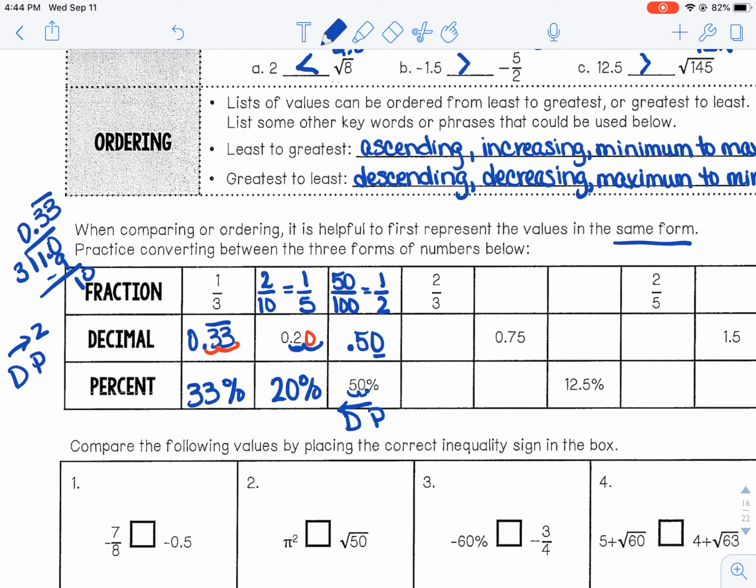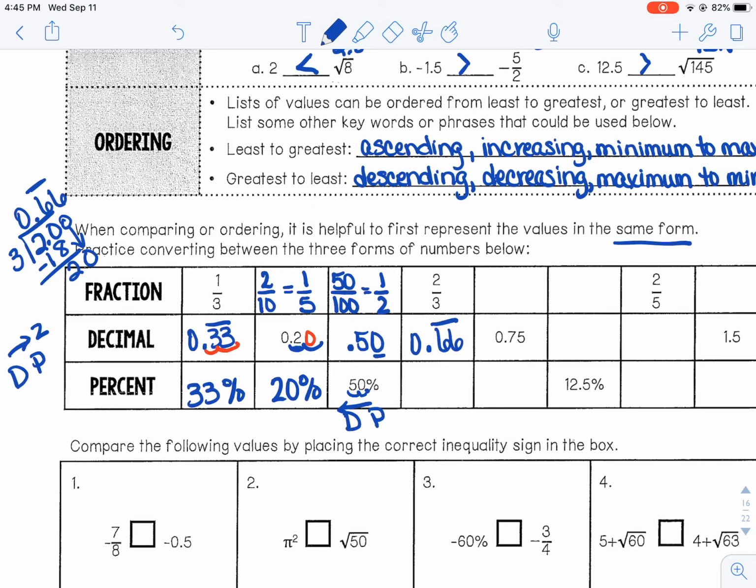Okay, so with 2/3, to go from a fraction to a decimal, need to chop down that tree. I'm going to use this over here so I can have some space to do it again. So 2 divided by 3, 2 falls into the house, 3 on the outside. 3 goes into 2 0 times, but it goes into 20 6 times, and that gives me 18. Subtract that, and I see that that 2 is going to be coming down every time. 3 goes into 26 times, so I have a repeating decimal again. So I have 0.66. Make sure you have the repeating line on there.